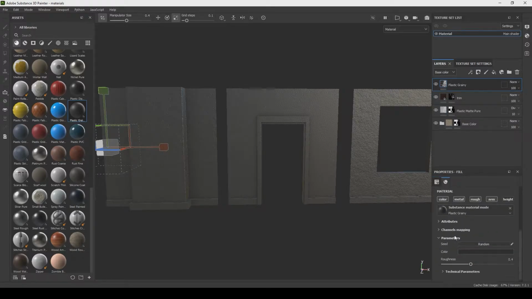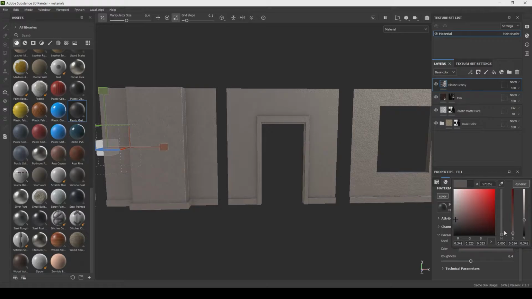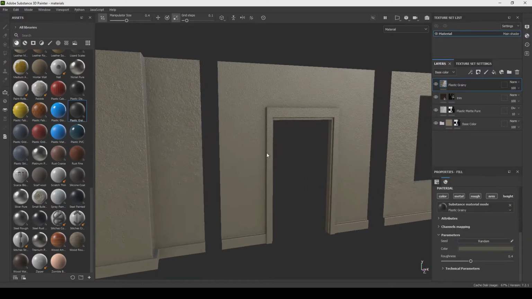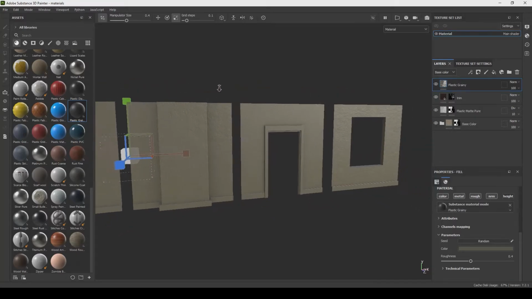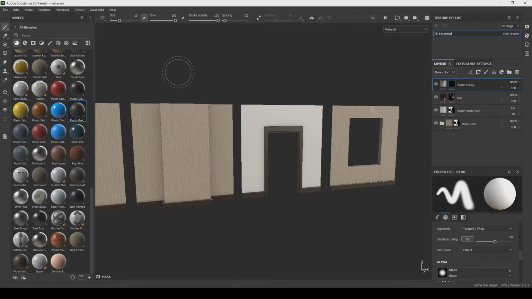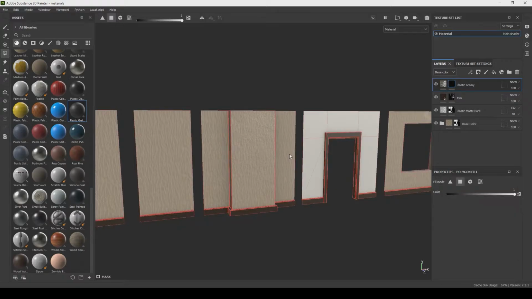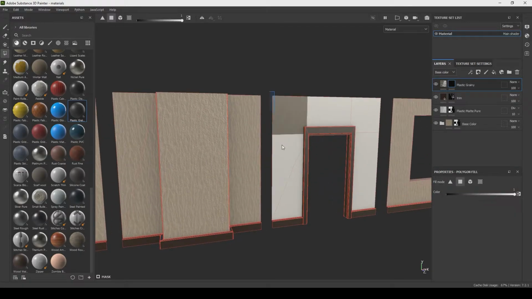Now we just need to take away the color or just change the color. I think it'd be fine if we maybe change the color. So it looked like it was a color maybe closer to this. I'll right click, add a black mask. Then I'll go to polyfill, drag select over this section.